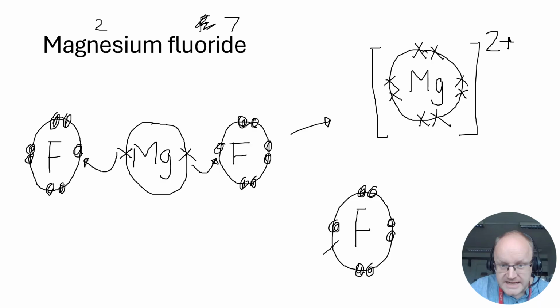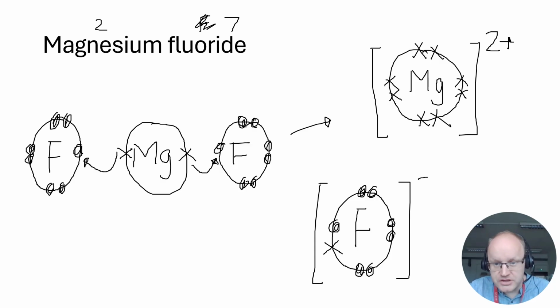But you can see that it's gained 1 electron from the magnesium like that. Now each of these has a 1 minus charge, so we put minus up at the top, but there are 2 of them. So down at the bottom left, I'm going to put 2 times. Don't get this confused. It's definitely a 1 minus charge, but there's 2 of them. Some people put 2 minus there, and that would be wrong. It's 2 lots of 1 minus.